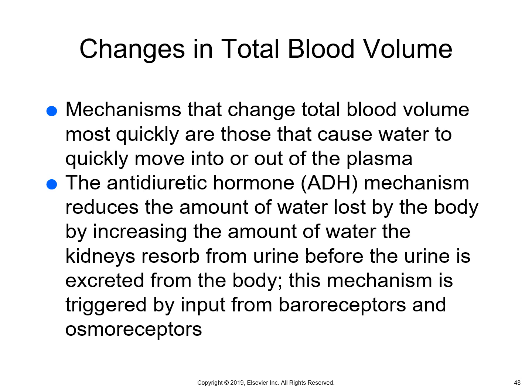So some key points here: mechanisms that change our blood volume quickly. The most rapid changes in our blood volume are going to occur due to shifts in water movement into and out of our bloodstream. For example, dehydration can cause our plasma to lose volume, leading to low blood pressure, which would be hypotension. In addition, fluid overload can increase the plasma volume and lead to high blood pressure or hypertension, and also edema. So these shifts occur due to things such as filtration, osmosis, and also hormonal regulation.